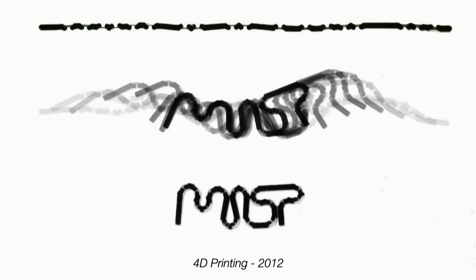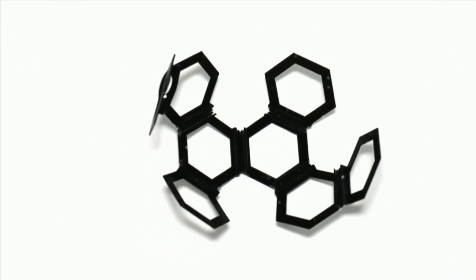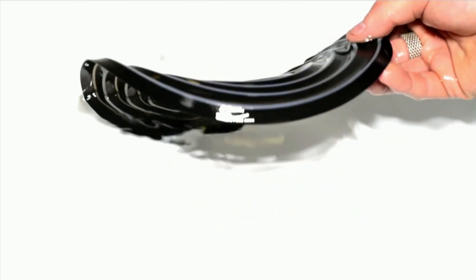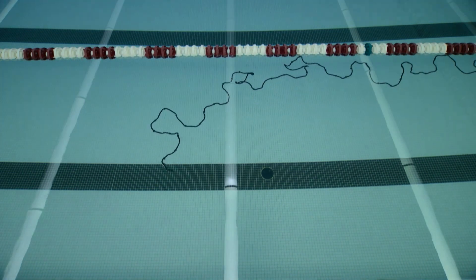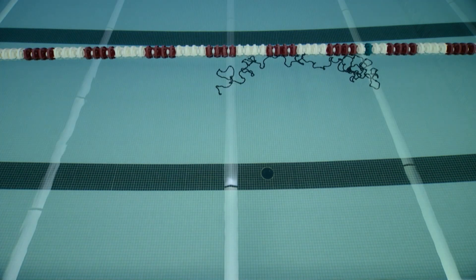A lot of this started in a 2012 project called 4D printing — taking 3D printing and adding the element of time, having things transform over time. We multi-material print hydrogel in the joints and it swells underwater. We print objects, place them underwater, and they morph: a line into a cube, a line into the letters MIT, a surface into a truncated octahedron, a flat sheet into curved crease origami — another one with Eric and Marty Domain. We did a flat sheet that expands and contracts into doubly curved surfaces, and even a 50-foot structure in the Z Center swimming pool. Each one showed 1D to 2D, 2D to 3D, 1D to 3D transformations.